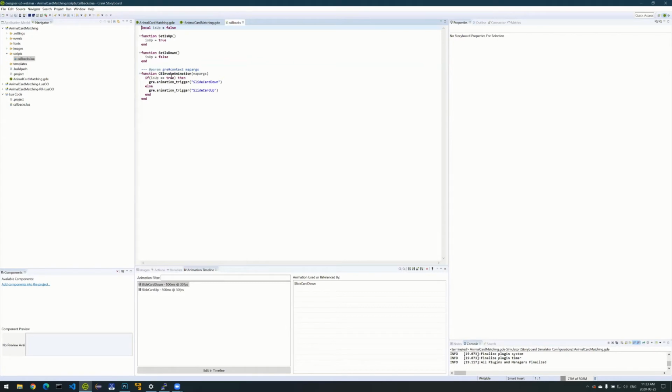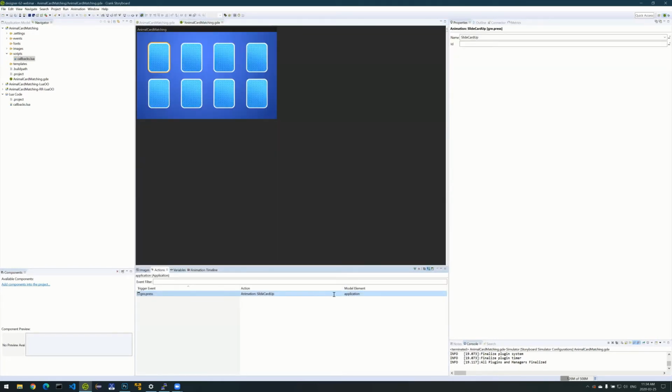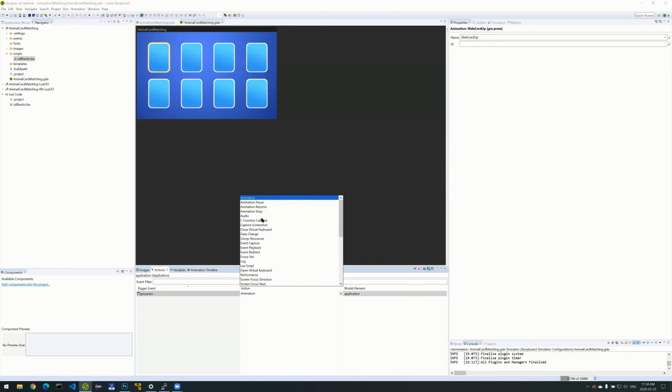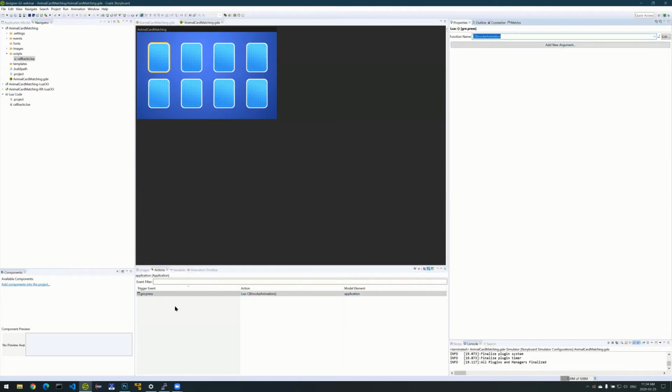One is to invoke the animation, and one is to track a state on the card, so if it's up or down. Based on what it's going to do, I have to slide the card up or slide the card down. Now I'm going to hook those up. In here, instead of just triggering the animation, we're going to invoke Lua code, and the Lua code that we're going to invoke is the CB invoke animation. So when I do the press now, it's going to invoke that Lua code.